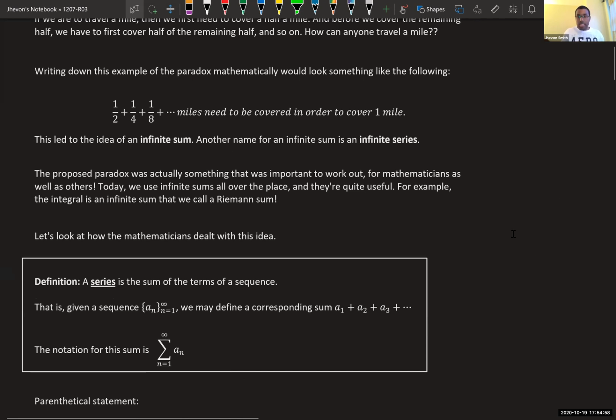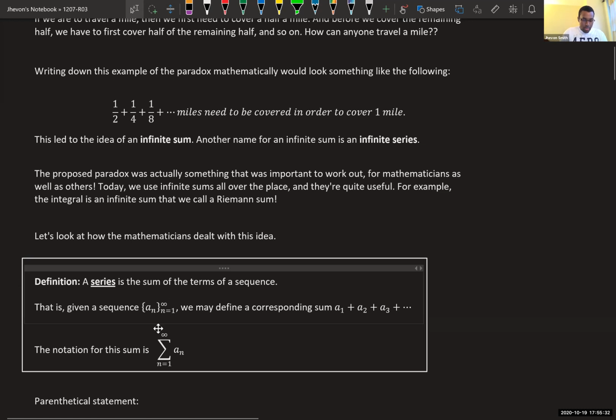A series is the sum of the terms of a sequence. So here's where sequences come in. This is how we're going to conceptualize it. If I have a bunch of numbers that I want to add up, the first thing we do is put some order on those numbers, put a structure on them. We pretend that these numbers belong to some sequence. There's a first guy, a second guy, a third guy, a fourth guy, etc. And we're adding up all these guys. So a series is the sum of the terms of a sequence. There is a list of things, and I want to add up the things in the list.